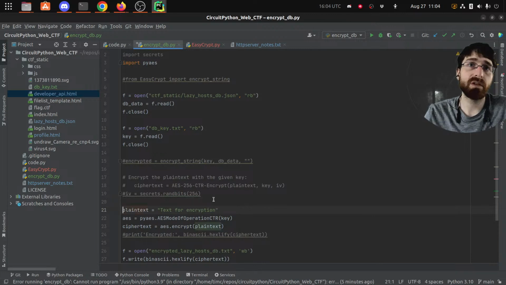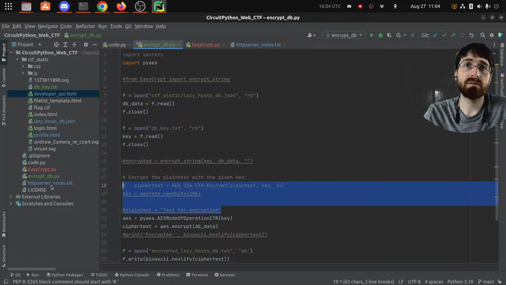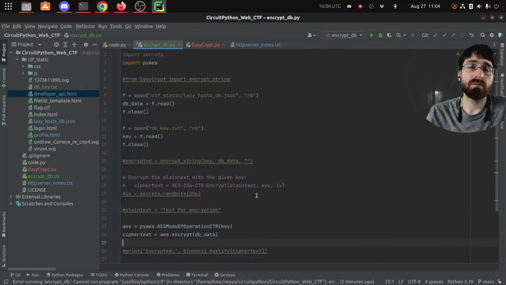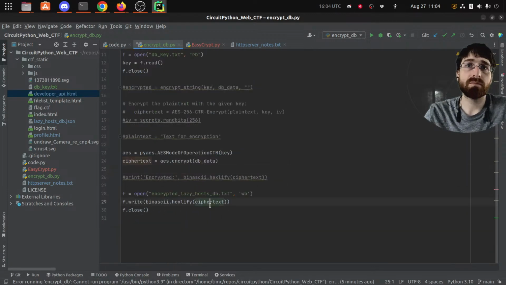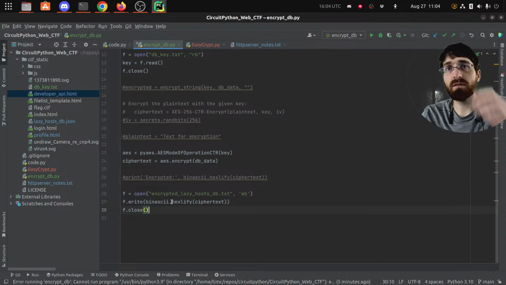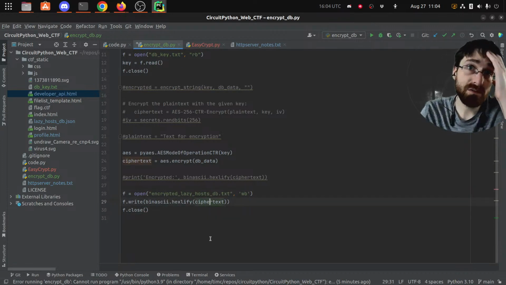Text is actually not this, but the data. We write the hexlify ciphertext.